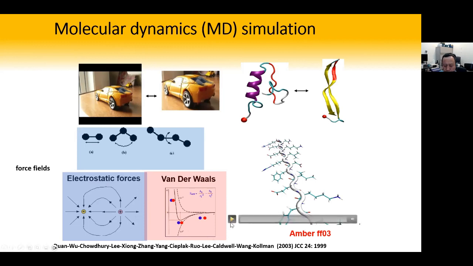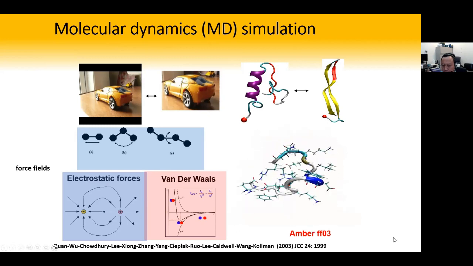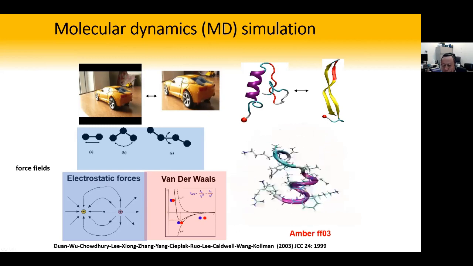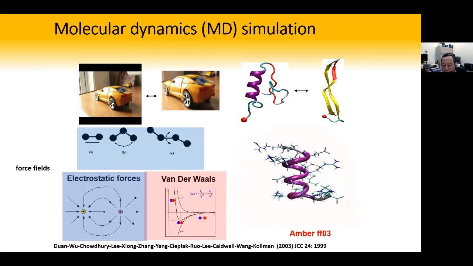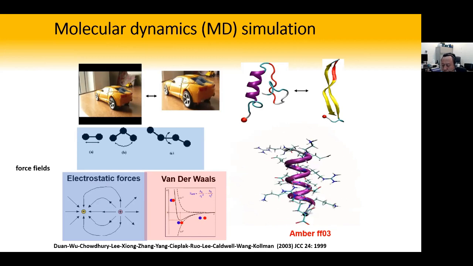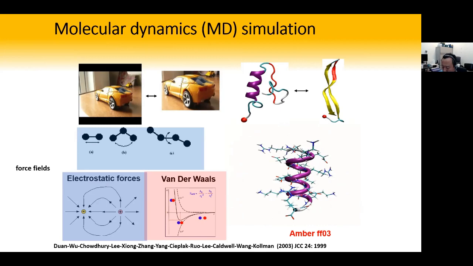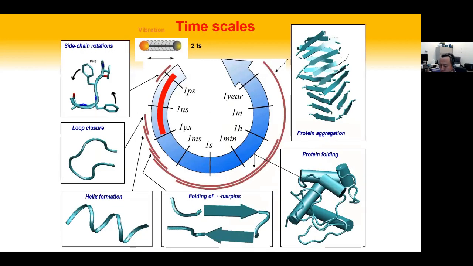Okay, for example, here I start from an extended peptide, and this peptide has been shown to fold into a helical structure. So we can see whether it can fold into the helical structure. Okay, it starts the folding process, and it's forming the backbone main chain hydrogen bonds. So now you see it folds into the helical structure. That's the physics-based model, which has the advantage of not depending on a database. And it's a global model, so any sequence you can throw into it, even though it has some approximations, it can give us a lot of information.